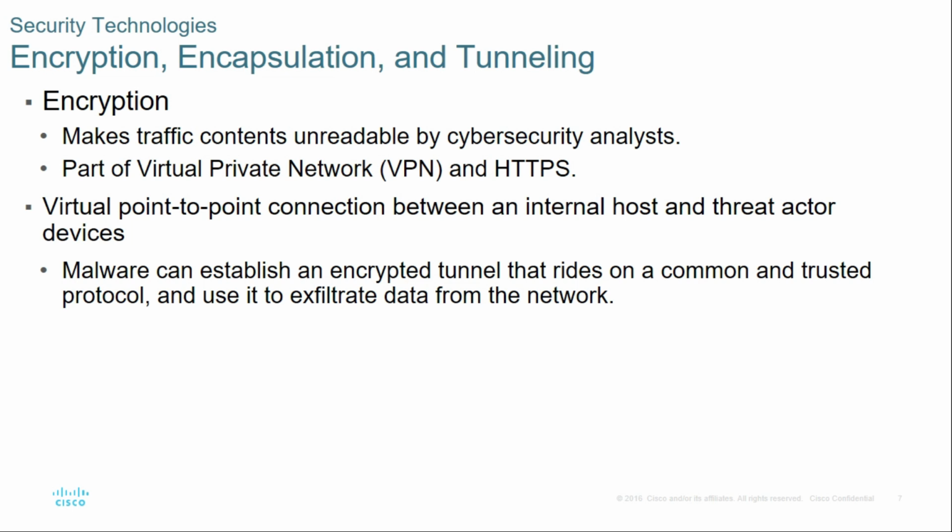Encryption is part of a virtual private network, VPN, and HTTPS, for example. There is encryption in VPN and HTTPS, a virtual point-to-point connection between an internal host and threat actor devices. Malware can establish an encrypted tunnel that relies on common internet protocols. This is used to exfiltrate data from the network.